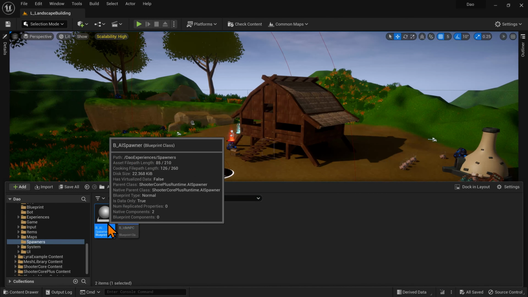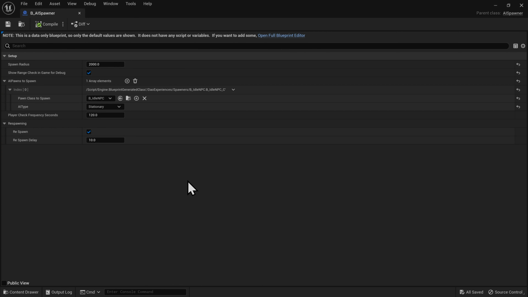And then the spawner is basically data only. So there's no code in the spawner, the Blueprint AI spawner. And what you'll notice right away is all of the other areas have been hidden. So the only thing you see are the parameters that we chose to show, right?